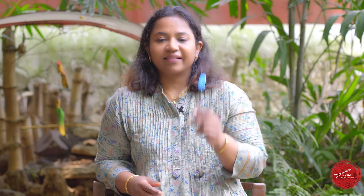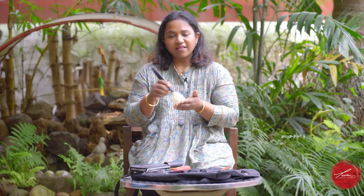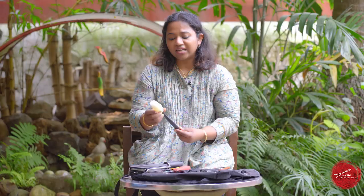Cake tester — this is such an easy tool. It's great for checking temperatures of your meats; we usually just feel the warmth with it. Also if you want to know if your fish is cooked all the way through. It's great for cakes and desserts obviously. I always carry a brush as well — this is to finish off desserts, do an egg wash, or finish off a bread with some butter. Having a nice quality brush in your tool kit is essential.